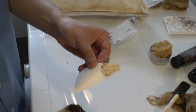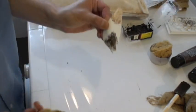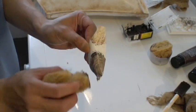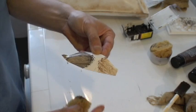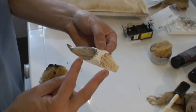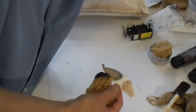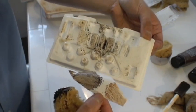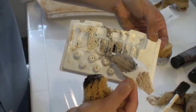Again, I take my scrap piece of plastic. If I dab that on, that's pretty dark. But if I thin it out like this, it's actually turning out to be quite a bit lighter, and you can see the contrast between the two. They work really well. They're both what we call, in the art world, warm tones, and that's perfect for this deserty environment. If I take a look at my reference of the oily sample, that's both colors right there. You've got the warm on this side, and this simulates the dirt stuff.